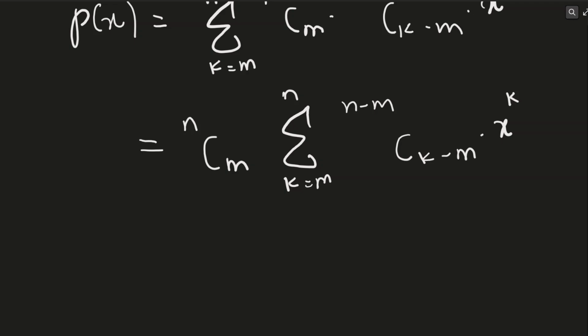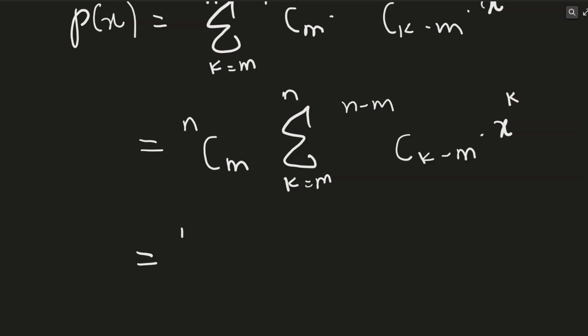Now what I see here is that if there's a binomial coefficient like n choose 0 and then you see x to the power something, this should click that you can see something like the 1 plus x to the power n expansion here. So let's try to create that. Now how can you create it? Here you have x to the power k, here you have k minus m. So it would be lovely if I had k minus m over here as well. And we can actually do that.